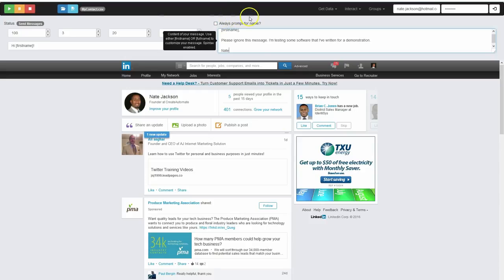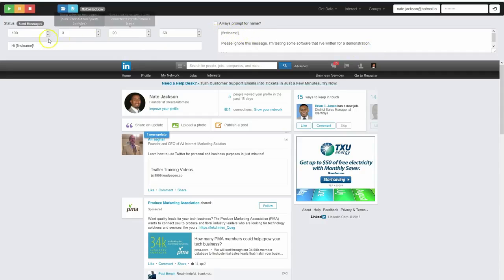The algorithm to do that would take a long time to write to figure out all the different combinations. I really don't know if it's possible with LinkedIn because it's just two fields and there are so many different combinations. Anyway, this is going to be the first message, and you'll see that it's going to substitute the person's name for first name, and it's going to substitute the person's name right here for first name. So I have a file loaded, and I'm going to click play, start, and here we go.